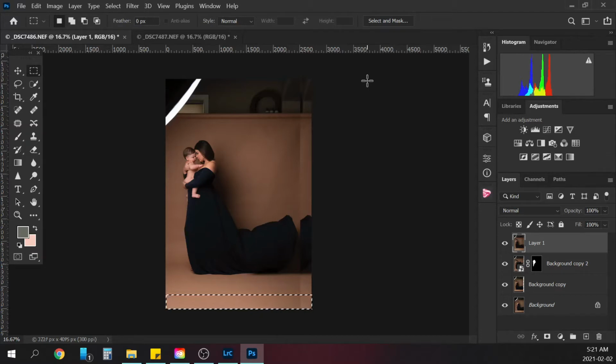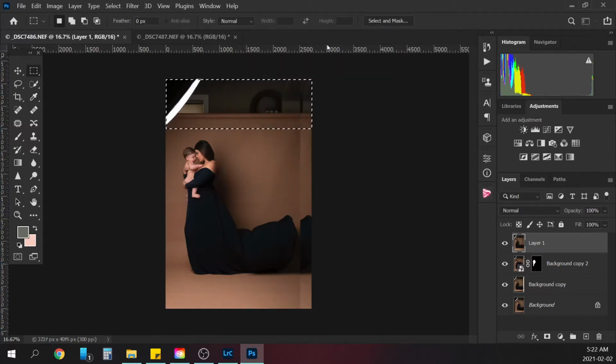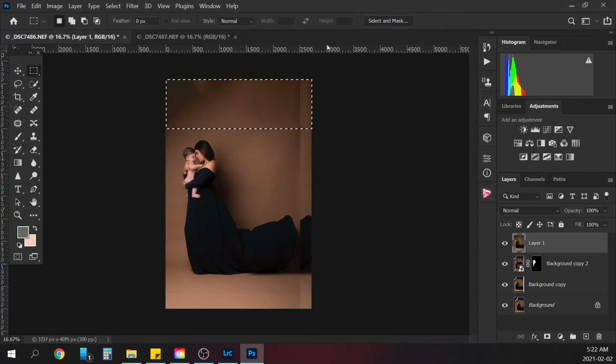Alright, and that's filled it in perfect for us. Now I'm going to try and do the above one. So again, Shift F5 and hit enter. That did a pretty good job.